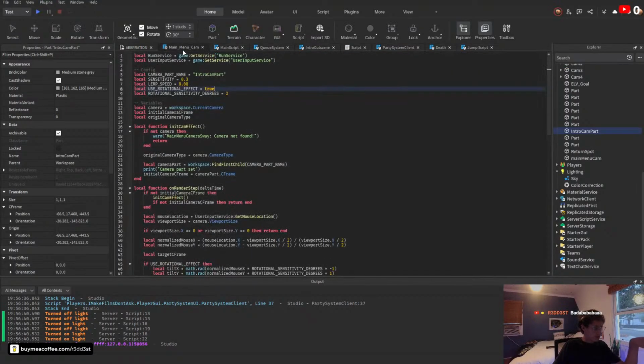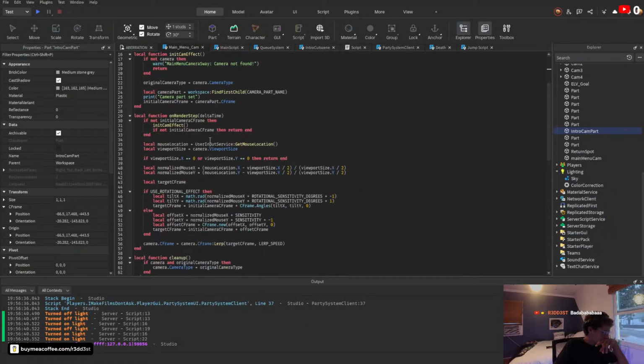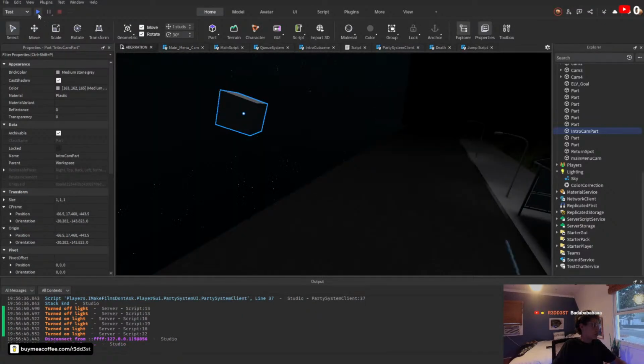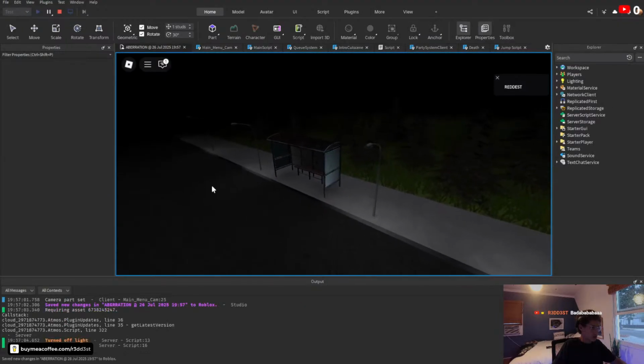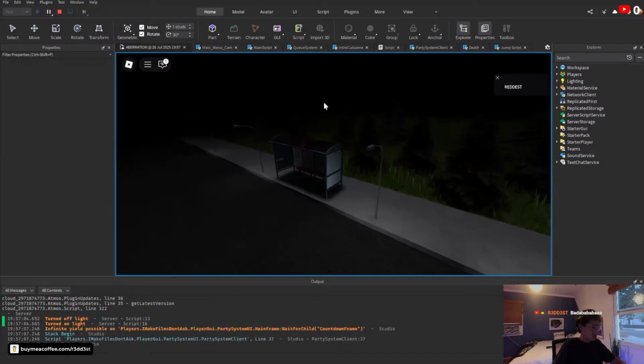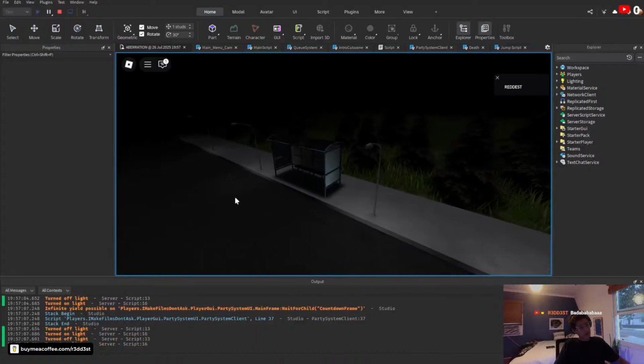So let me see if I can fix that. What if I swap that out? It is still the wrong way.